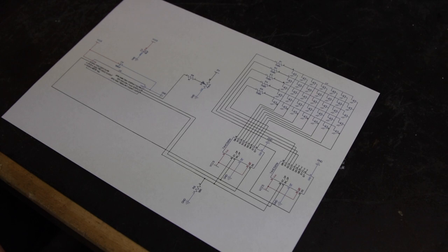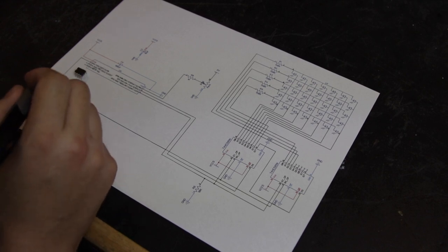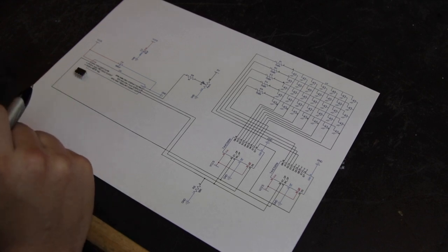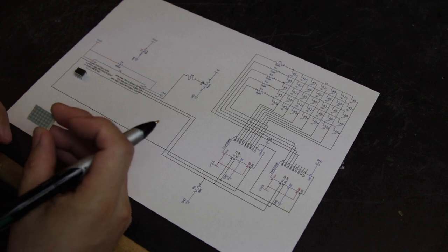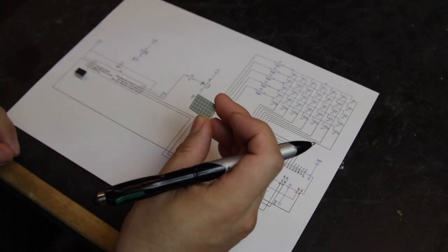We're using a PIC 12F683 microcontroller. We're only going to need 4 pins, so this PIC is more than enough. We need 1 analog input and 3 digital outputs. This is the LED matrix we're going to use.